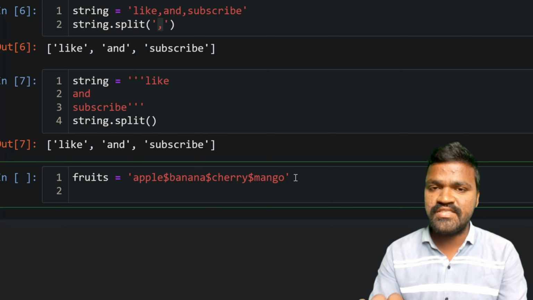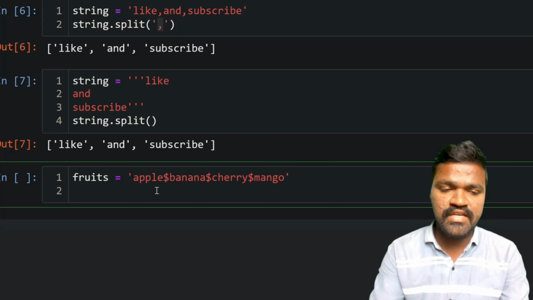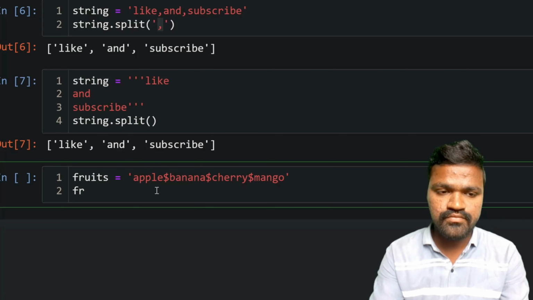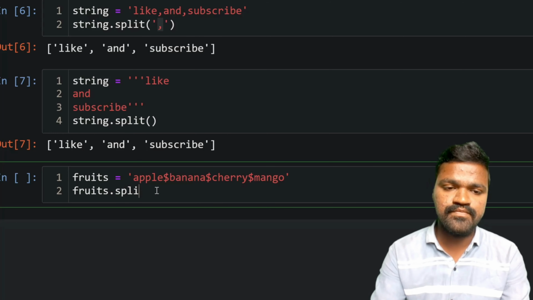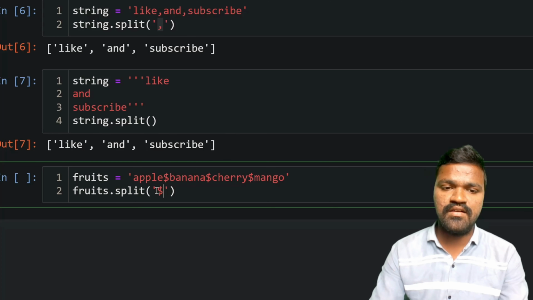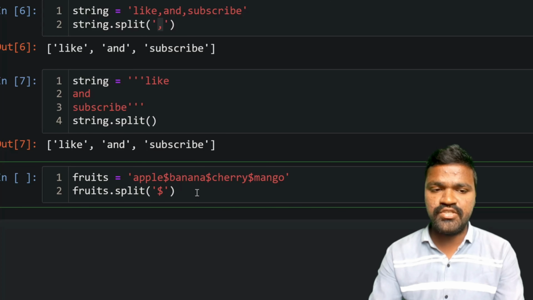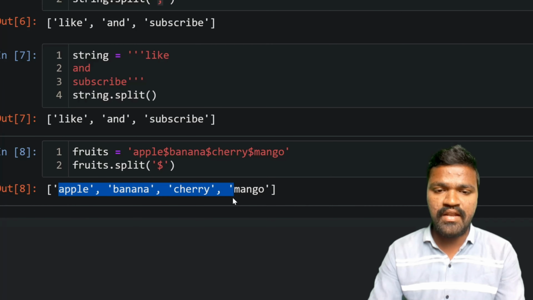We can do that by passing the delimiter, which is this dollar symbol, to split. Now if I execute this, we see the exact result: apple, banana, cherry, and mango.